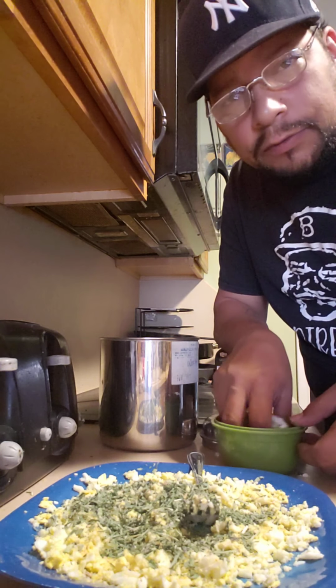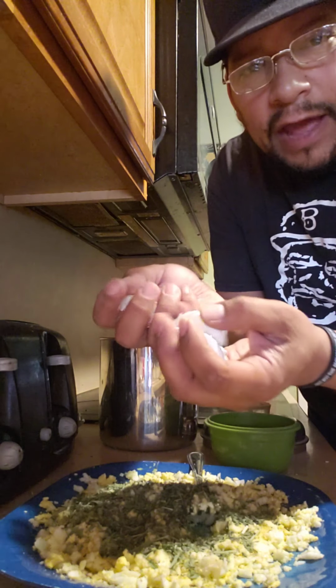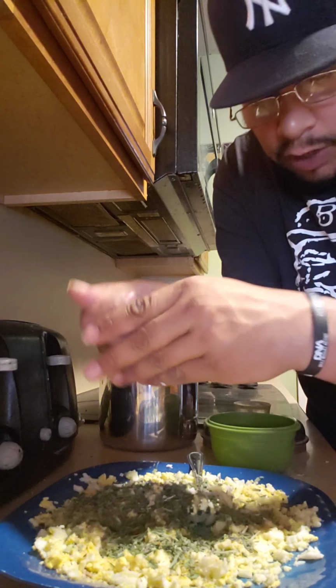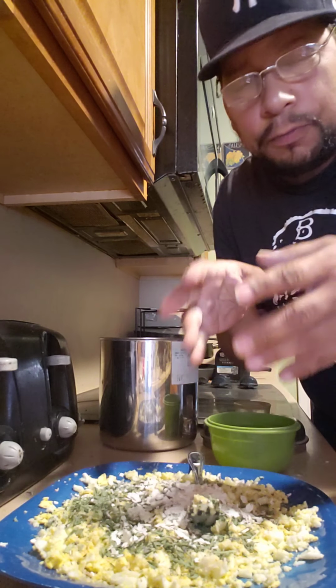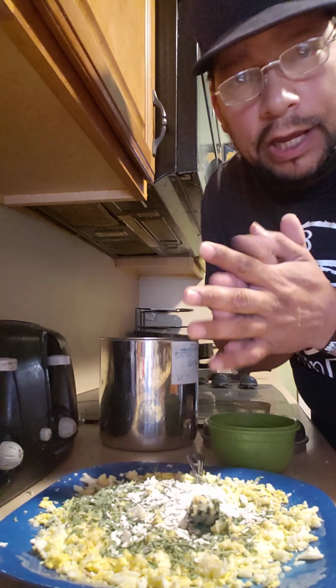So now we have the eggshells. Remember the eggshells? I put them in the microwave for 2 minutes. They're done now. Now they're crunchy. See? Gouldians don't like wet food. When you put it in, it's calcium. They need that. Trust and believe. Because when you're breeding, birds use calcium to make eggs. So the female depletes calcium. You need to give your birds back calcium.